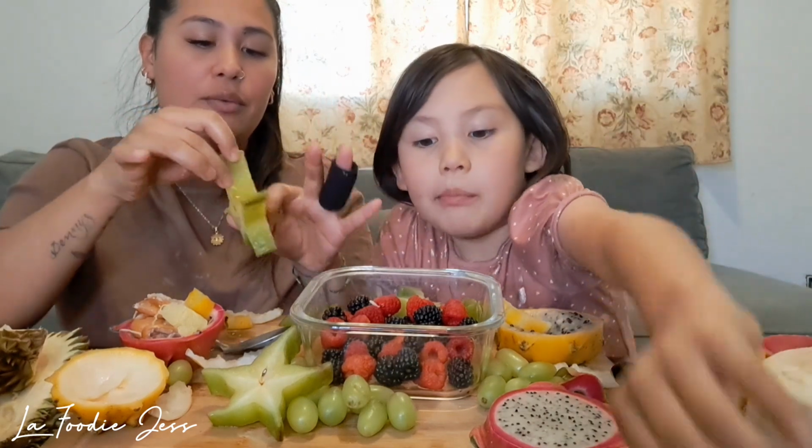Do you want another starfruit? No? You didn't like them? Before I did, but now I'm not. These ones aren't very sweet. Yeah, I'm more on the sour side. That was the sweetest fruit out of everything. And it's very juicy. Oh, God, a fly in here.